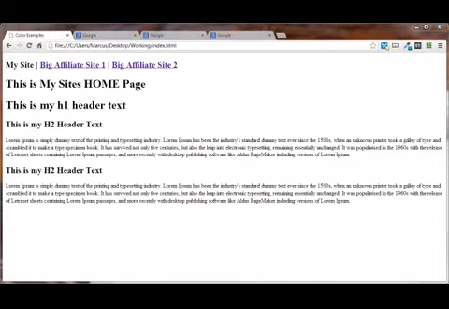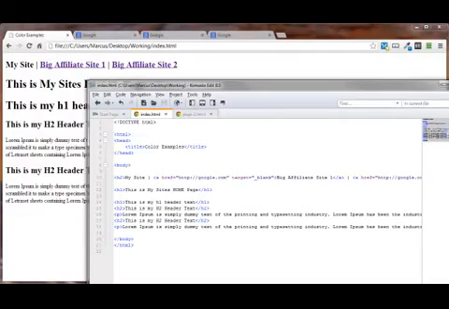Now, on a side note, the target attribute was deprecated in HTML4, but HTML5 has reversed that. So if you're using the HTML5 declaration like we are, come on back here, right here, then the target attribute will validate. Now, if you're using an HTML4 declaration, meaning you're creating an HTML4 web page, then it might not validate. More than likely, it won't.